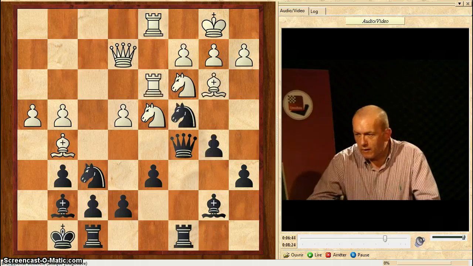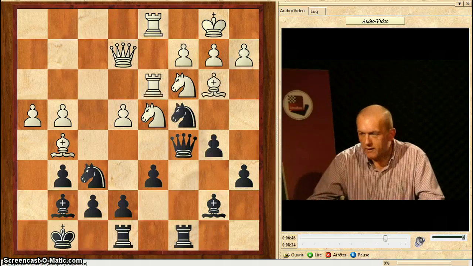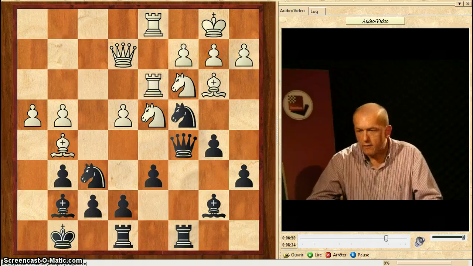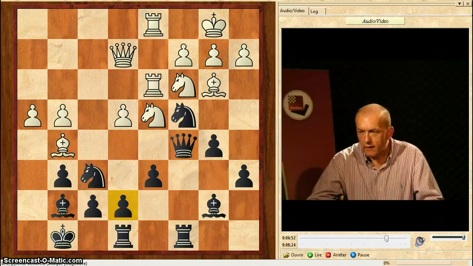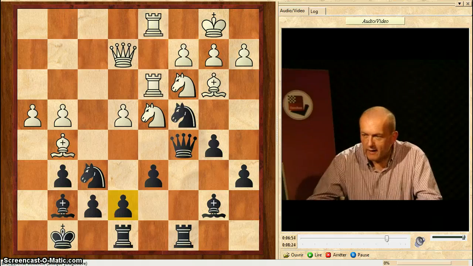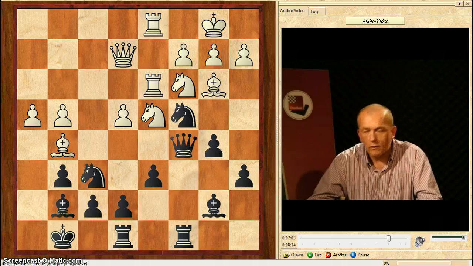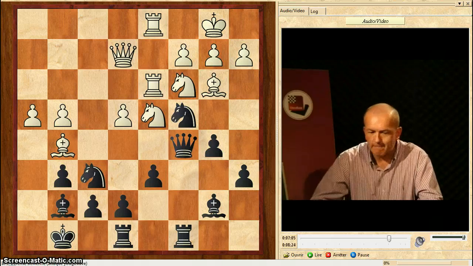So rook ed1. Black plays rook fe8. Another very solid move. Guarding e7. Perhaps giving the black king a bolt hole if needed. And if White ever plays bishop takes f6, then Black can consider taking back with the pawn when the rook on e8 is perfectly placed.